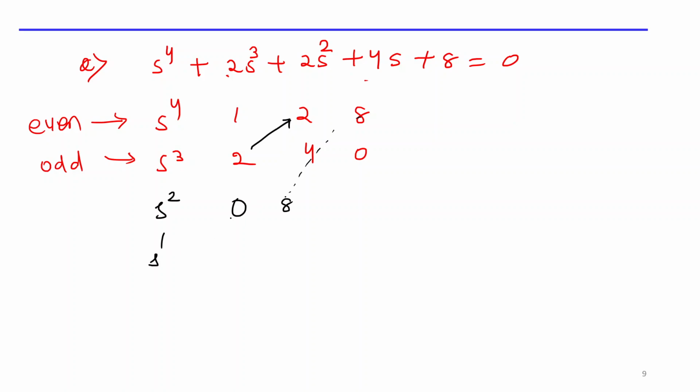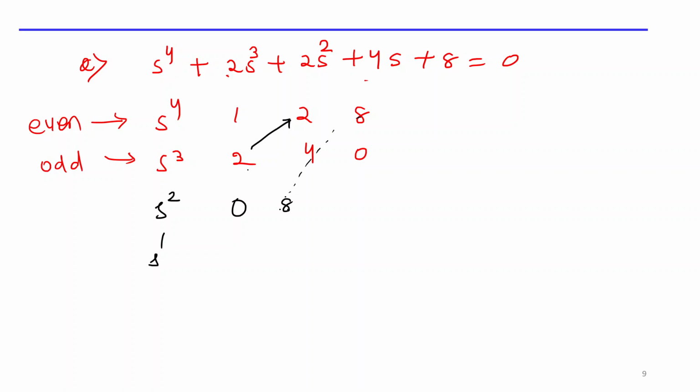Whenever one element is 0, the people will start getting confused here. Let me see how they will get confused. Let me solve this question in two methods. How will the people solve this question? Suppose you get a 0 value here, then what do you do? Next, when you find out s to the power 1, you just check the sign, whether it is positive or negative. So here what happens?